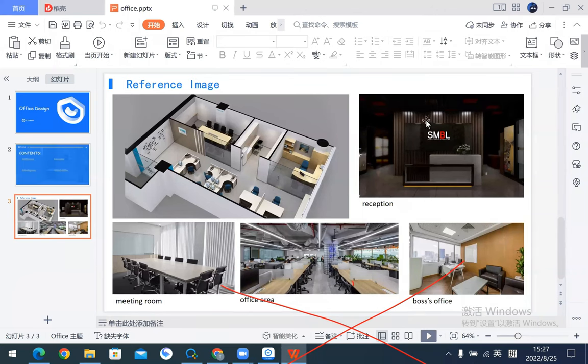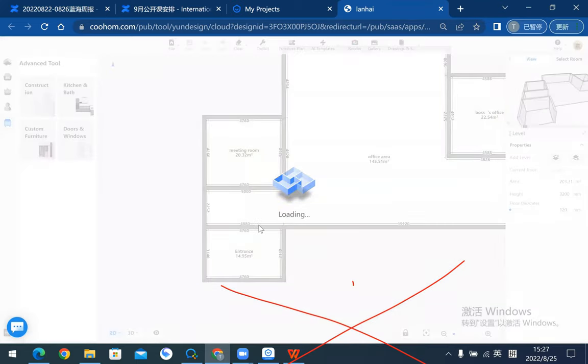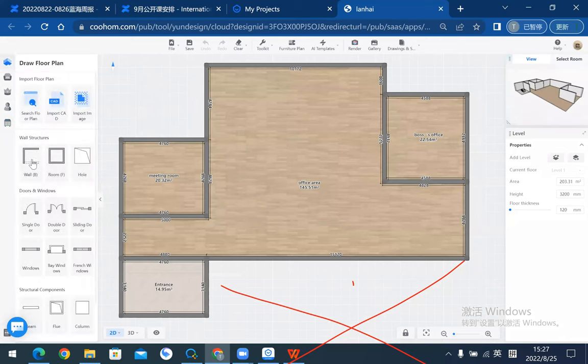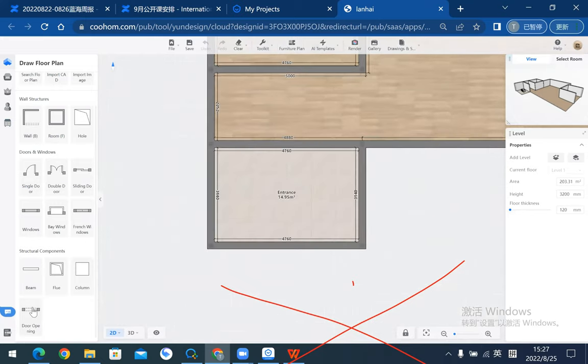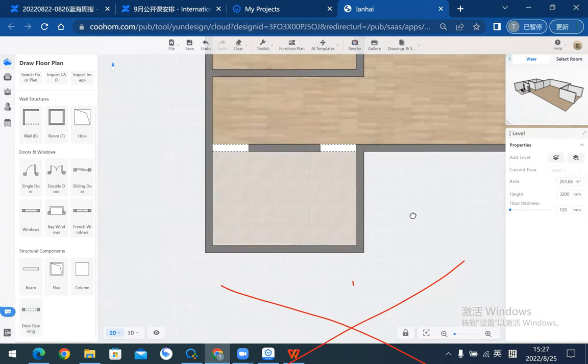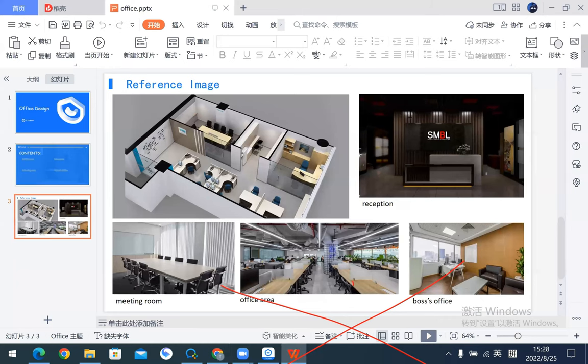Okay, and we may find there will also be two holes for this. You can also build it in Coohom, but first, go back to DIY and check. Select the floor panel. Yeah, we can check there will be an option called door opening. Door opening is set here, and we can add the door opening from here to here. And for this door opening, we can check the height is just to the top.